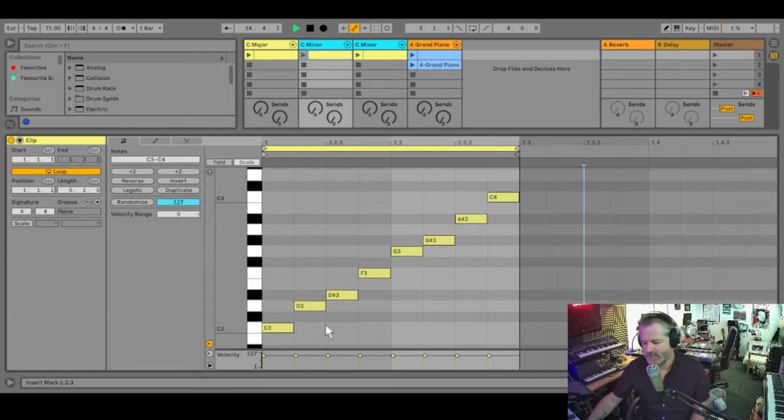Okay, so you can see, hopefully from here, we've now got 3 of the black notes in here. So let's give this a play and you can hear the difference, hopefully, between major and minor. Okay, let's do major again.